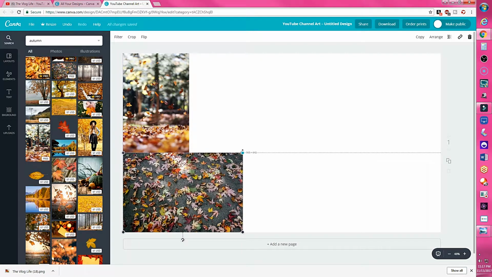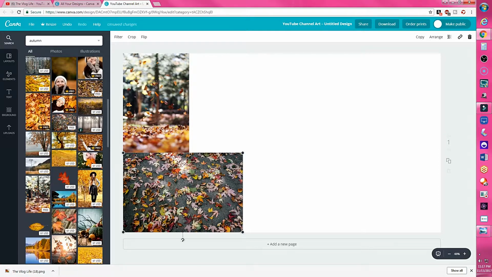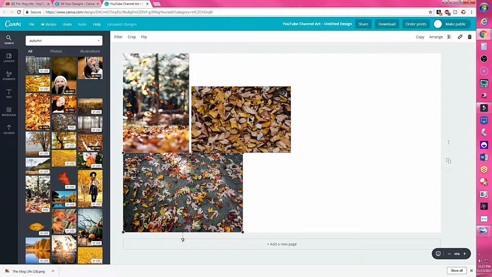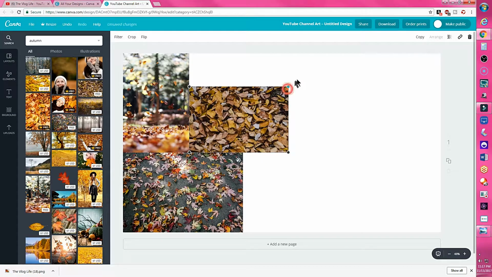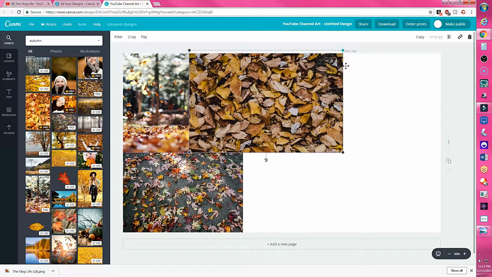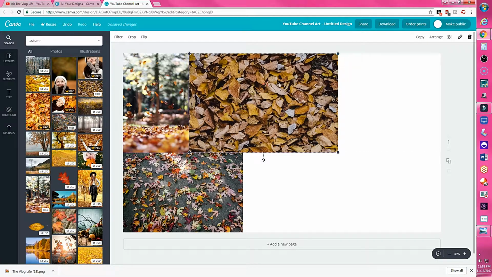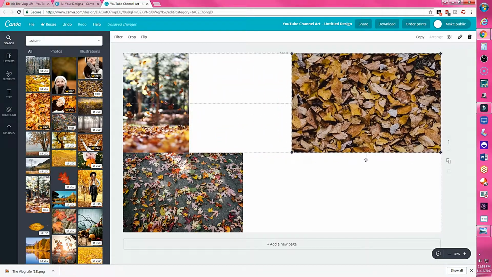I end up doing a collage style where my images are always in the form of a collage. They always end up in the form of a collage. Always. It does not ever fail. So I try to stay within the collage format that I'm looking for.